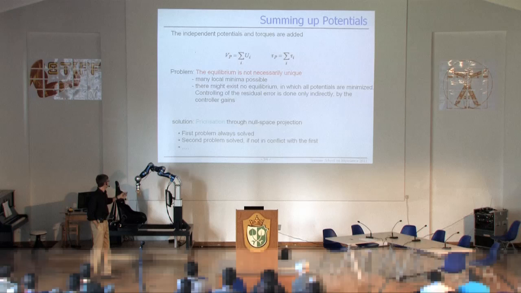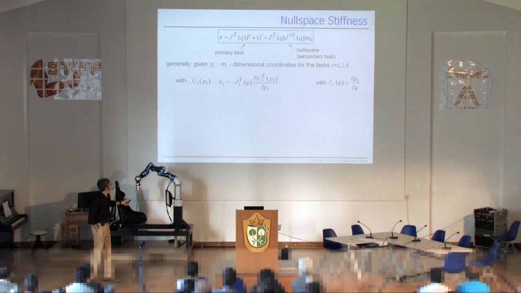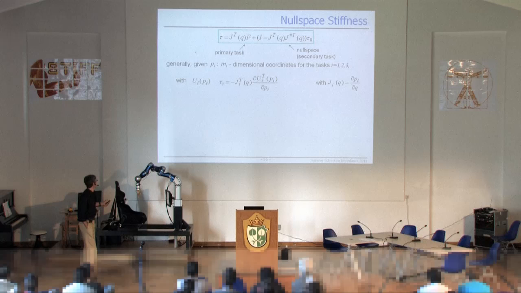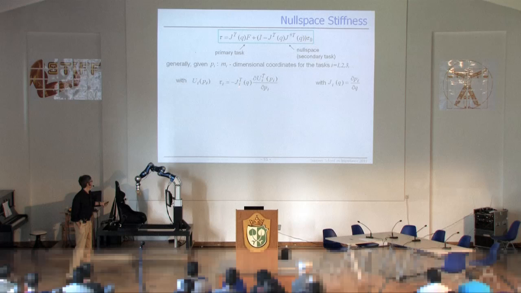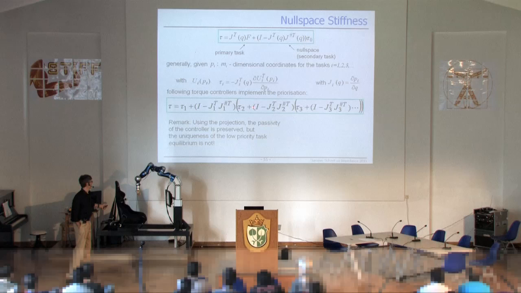Having a first-level task and then a second problem which is solved only if not in conflict with the first one, and so on — this approach is well-known. You are using a Jacobian transpose for the primary task and then do a null space projection using the pseudo-inverse of the Jacobian transpose, which might be dynamically consistent or not, defining a null space vector. You can do this hierarchically, having several tasks, defining a joint torque from your initial potential UI and multiplying by the Jacobian to get the torques at joint level. Then you can do a nested system with the primary task and project everything else in the null space.